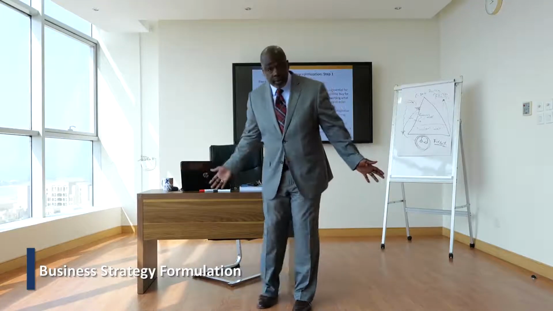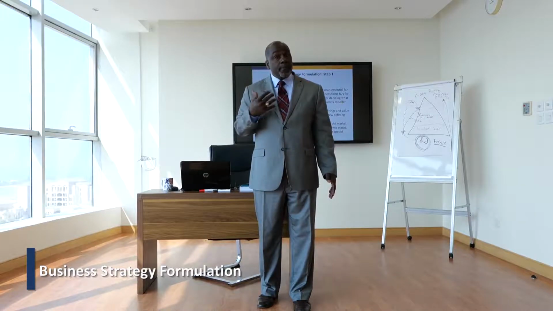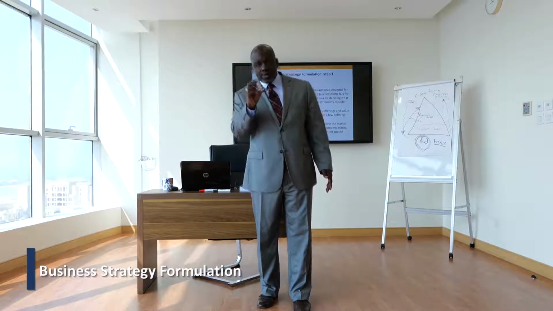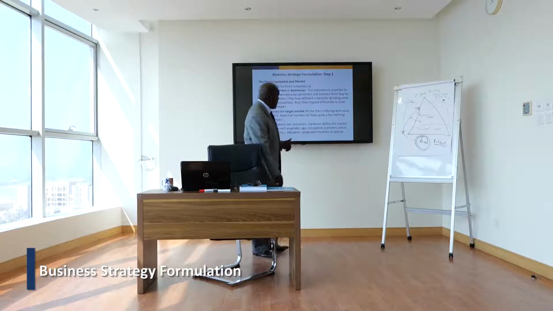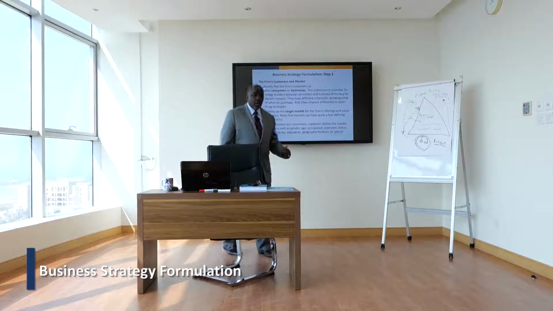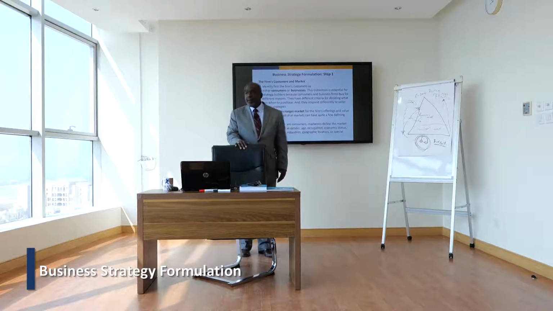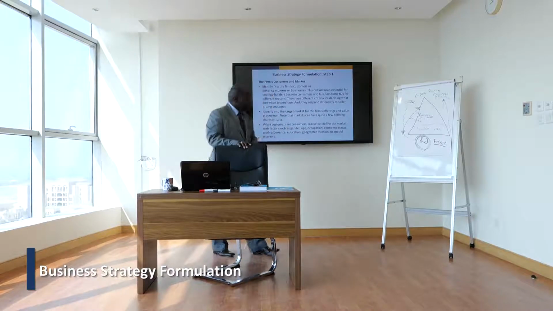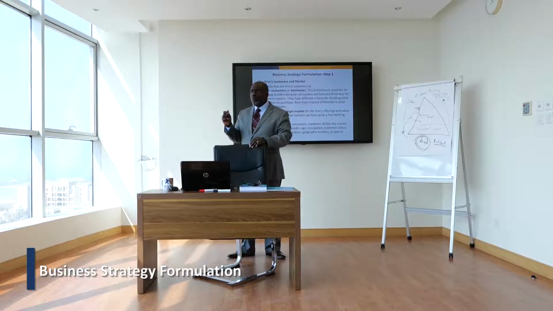If you're selling water, this is excellent. If you're selling fruit, this is excellent. But your product may be more customized or segmented. And so you want to understand who you're selling to. Maybe I'm going to sell to women between the ages of 25 and 35. Maybe I'm going to only sell to bald men. Maybe I'm only going to sell to millennials. Maybe I'm only going to sell to retirees. Maybe I'm only going to sell to the wealthy. Maybe I'm going to sell to people who are not so wealthy, right?